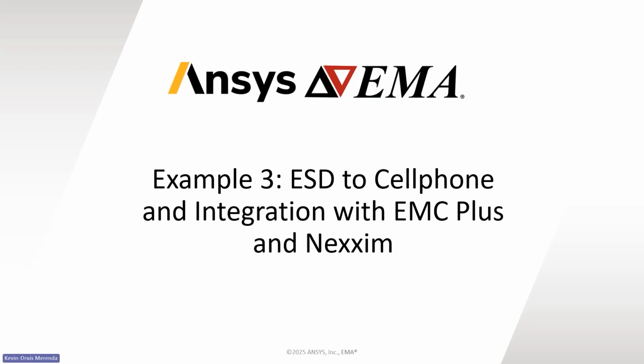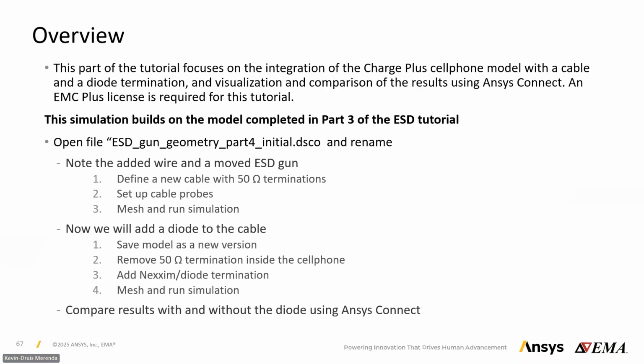So how do you mitigate the ESD? This is where coupling with a tool like Nexxim becomes handy, because you can add nonlinear components to the system. And this is where we can show you how to take this even to the next level, and size the response of the waveform or the test due to having a diode present or a different grounding scheme in your system. So we'll be able to compare the results with and without the diode that we're setting up on the secondary PCB in the system here.